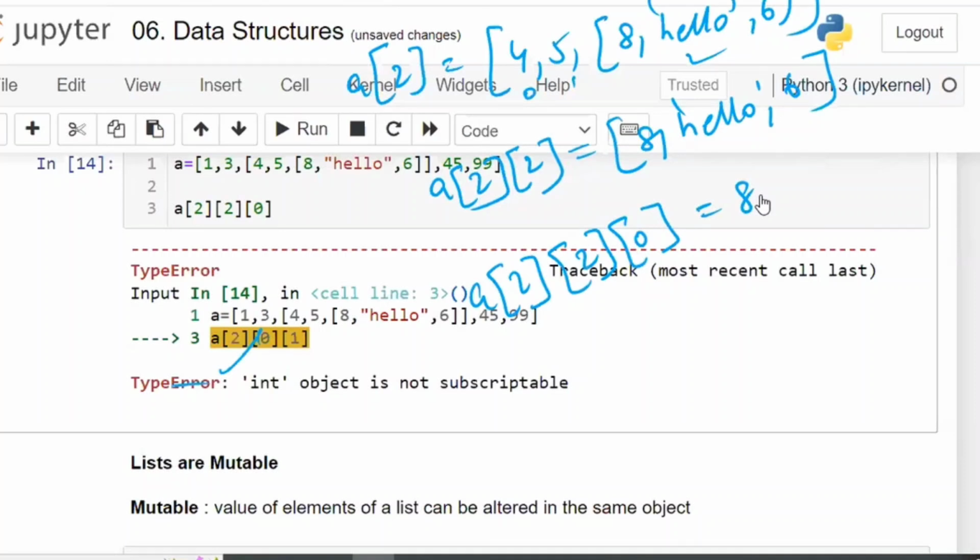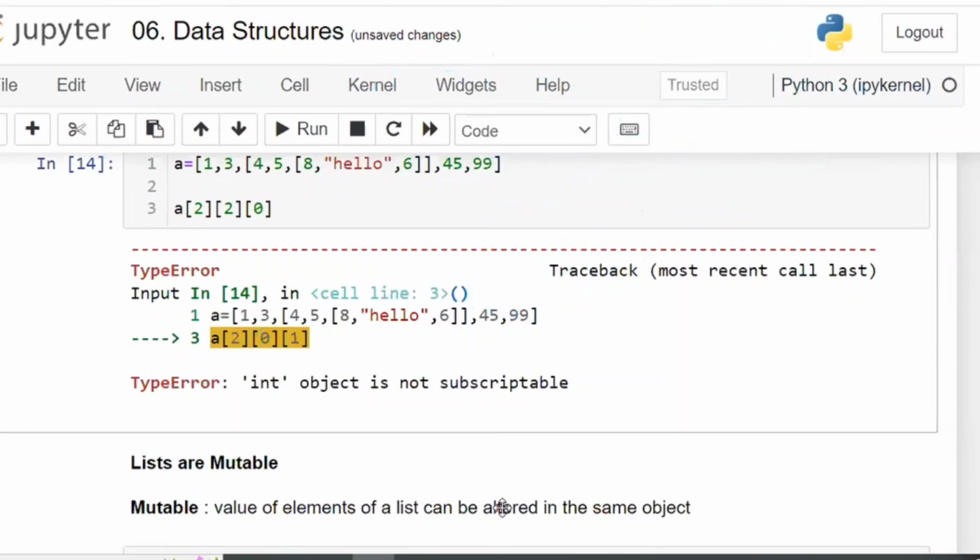Is that clear, guys? If you want to write in your notes very clearly, write like this. Whoever wants the explanation, write in your notes like this: A is equal to 4, 5, list of 8, hello, 6, 45, 99.